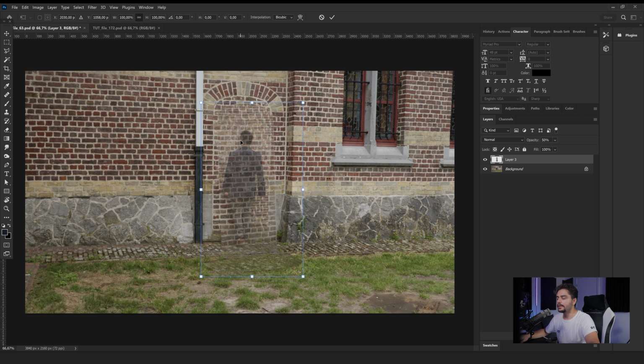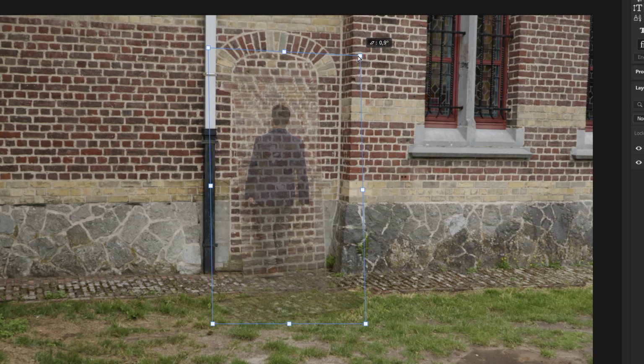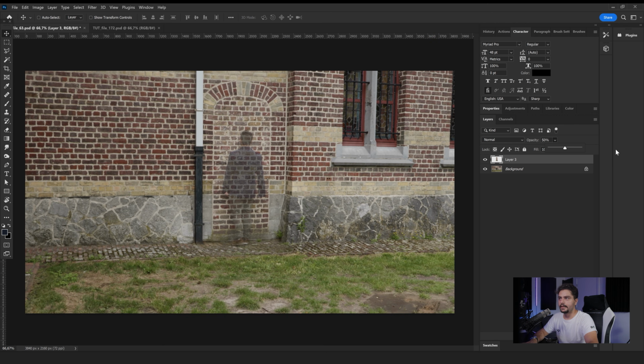And we just want to hit Ctrl T to get the transform positions. And holding Ctrl, you can now drag each corner until it kind of matches the background here. And you will see when it's unsharp that it basically just doesn't match up yet. So it's something like this. Let's hit enter. And if we make this 100%, we now have removed ourselves from the shot here.